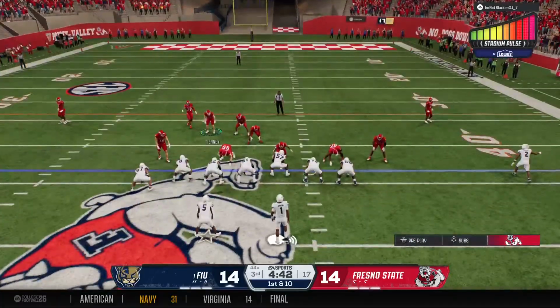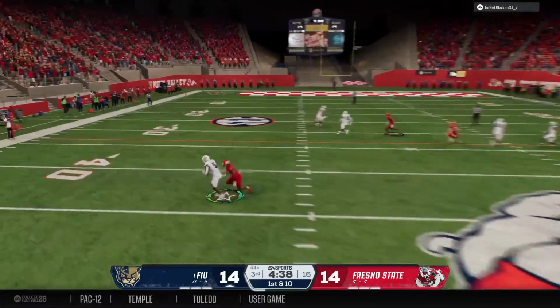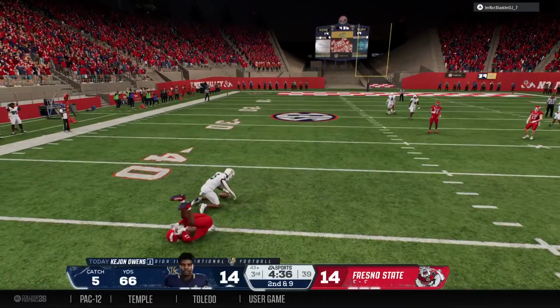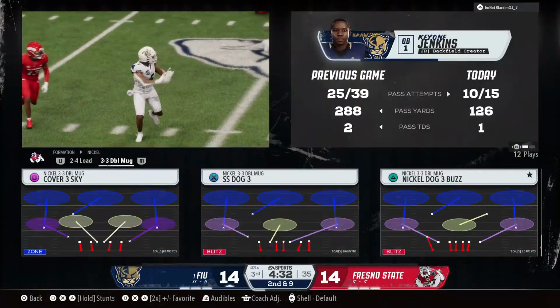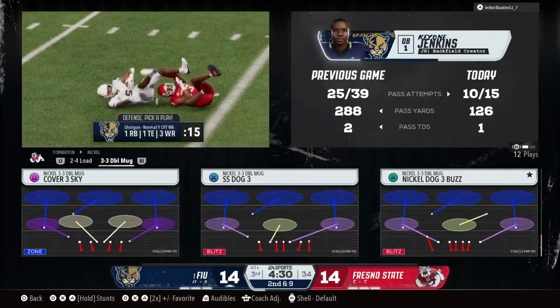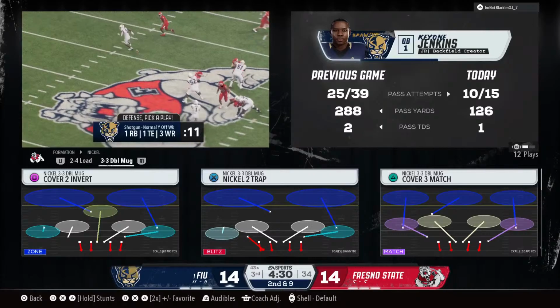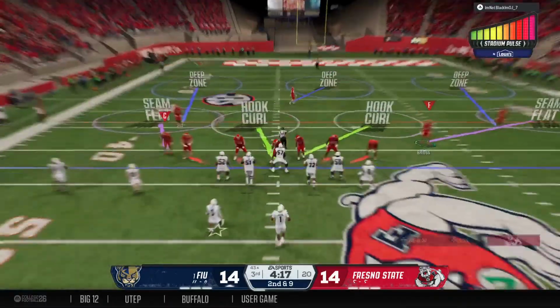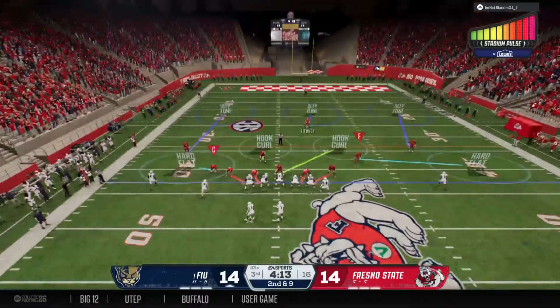Yep, that's exactly right. Find the guy who's open, because you got so many guys that have so much speed that can do so much damage on the field. Find my matchup, get it to him, let him do the rest. This offense is going to try and stretch the field vertically and horizontally. They did there throwing it to their running back, but the defense, they were in perfect position to make that play for no gain. Try to make up for some of that lost ground on second down.